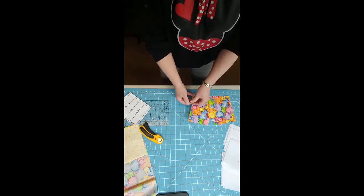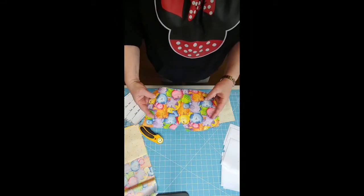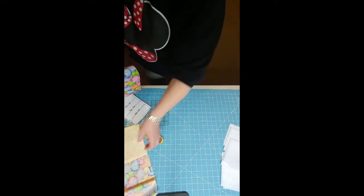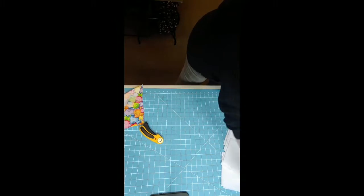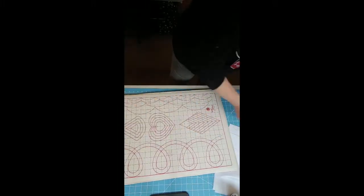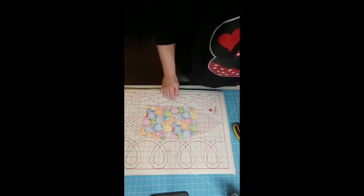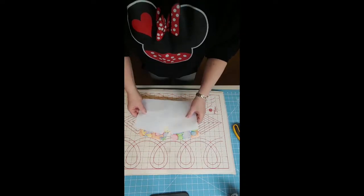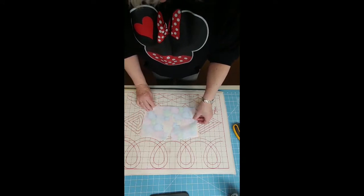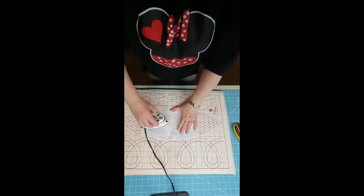So the next thing we're going to do is decide which is the outside of the mask. I like this one for the outside of the mask, and so I'm going to iron on 1 piece of interfacing. Put the wrong side towards you, and your piece of interfacing should fit right on top. It might be a little smaller, that is quite all right. And then we're just going to press.